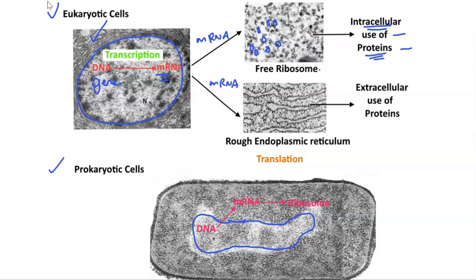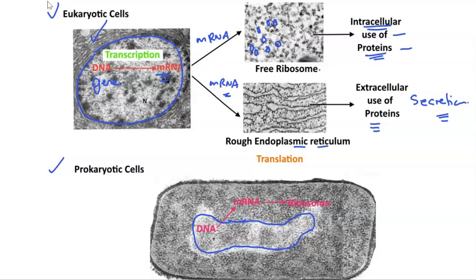On the other hand, the messenger RNA might locate itself on the ribosomes on the endoplasmic reticulum, in which case, when translated into the protein, that protein is going to be used outside of the cell, and so there'll be some kind of secretion process taking place where that protein is released from the cell, such as a hormone.